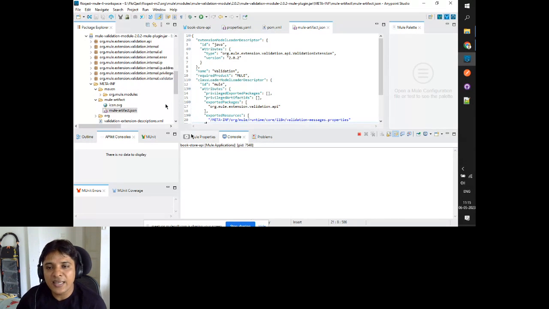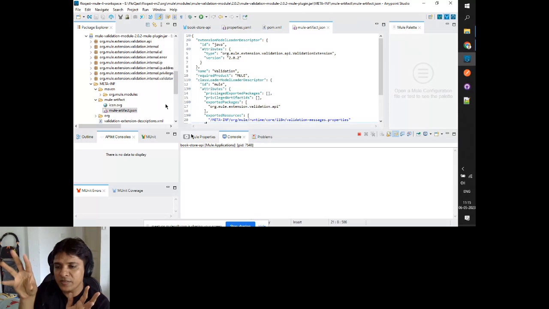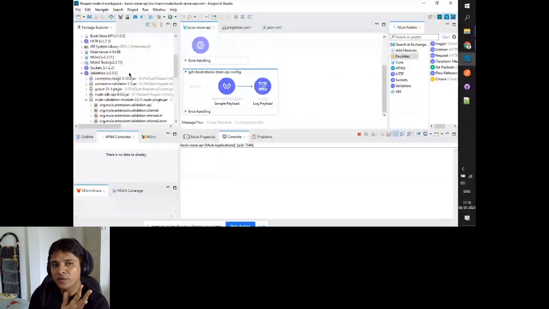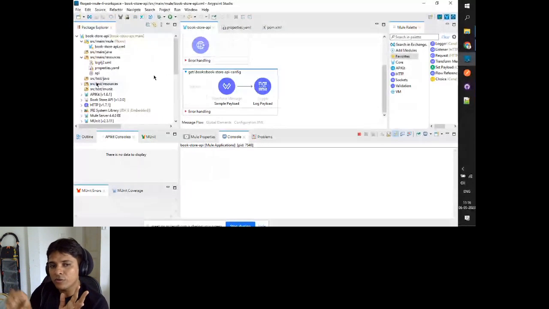And basically, earlier in Mule 3, what used to happen? Let's say I have two dependencies. My app is there, HTTP is there, database is there. Now, HTTP, database and my app are looking for one jar, let's say a dot jar. Now my application is looking for 3.0, my HTTP is looking for 2.0, and my database is looking for 1.0. Now, in Mule 3, everything was loaded in one common class path. Now, from that a dot jar, which jar version will get loaded over there? It will give you conflict, right?